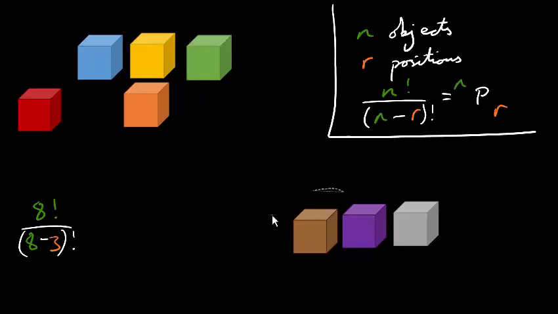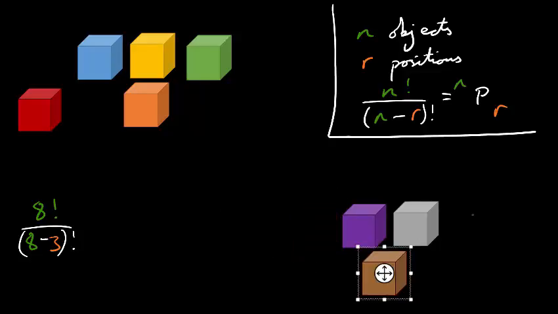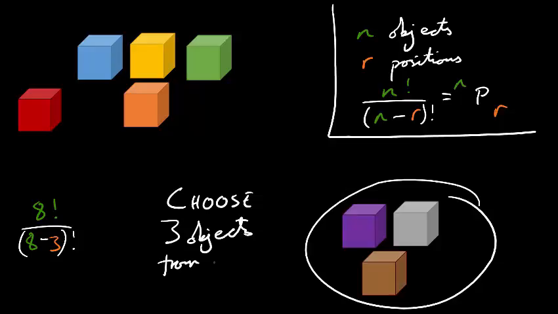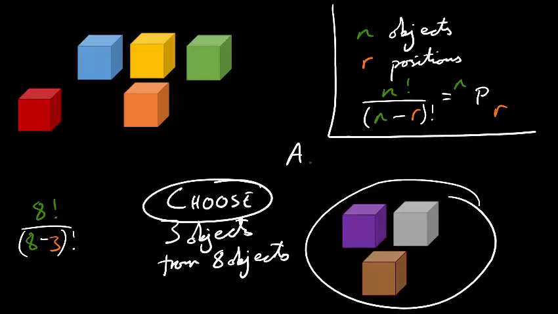I'm not interested in arranging them at all. I just want to hold them there in my hand. So the arrangements don't matter to me. In other words, I want to work out how I can choose r objects from 8 objects. So I had 8 objects to start off with, and I just want to choose 3 objects from those 8 objects. I'm not worried about arranging.